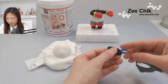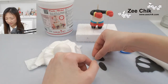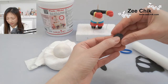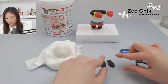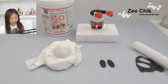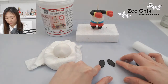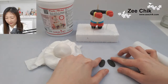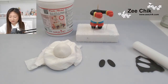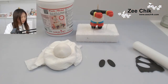Right, what I'm going to do is get rid of all the fray. And then choose a half side. And then what you want is to get yourself a bigger circle cutter. So I want to gauge where I want it to be, like that. Then I'm going to use a circle cutter. Let's see if this is good. That might be too big. Okay, this one.